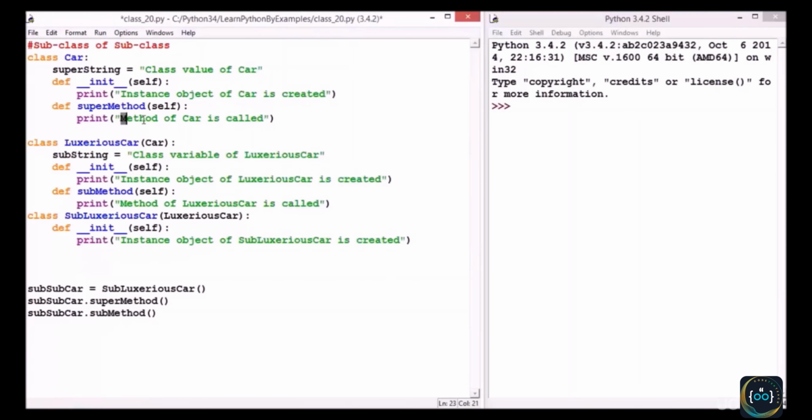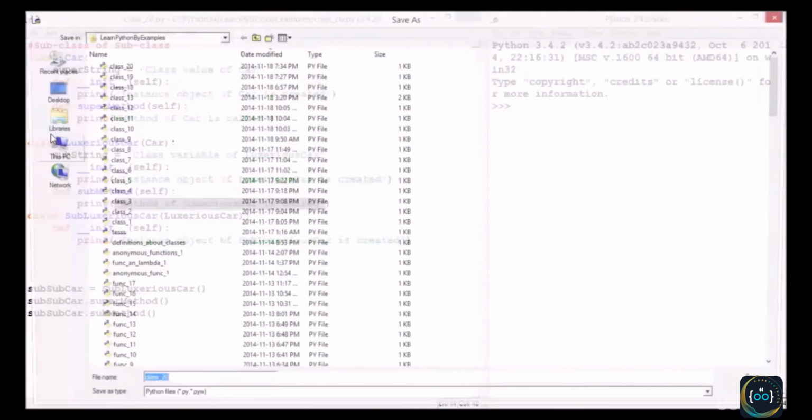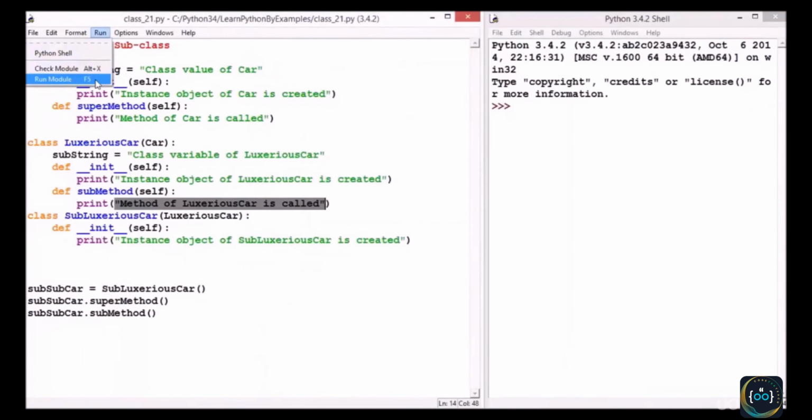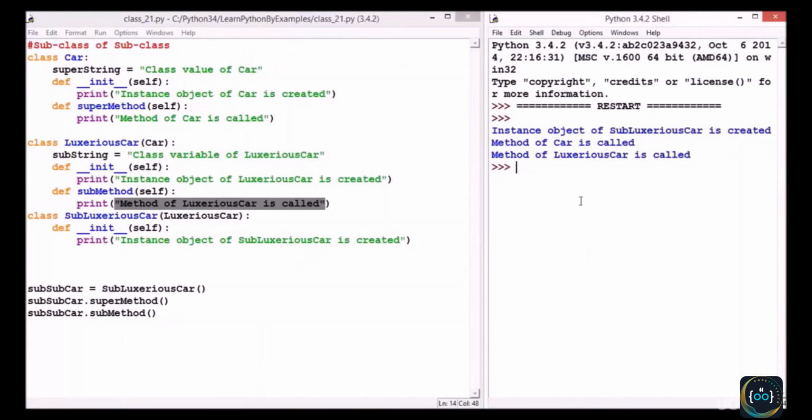So this message and this message will be displayed also. As displayed on the screen, we got successful results. In conclusion, we can use a subclass as a superclass of another class.